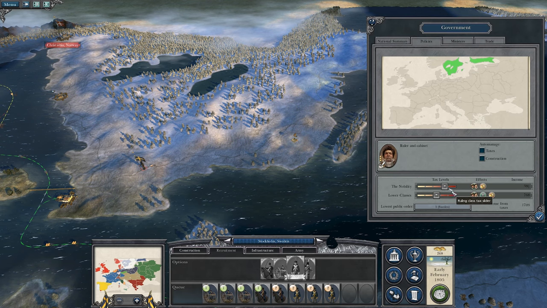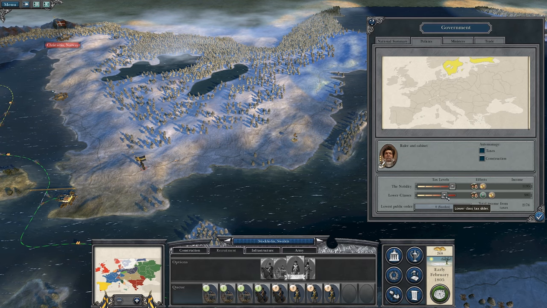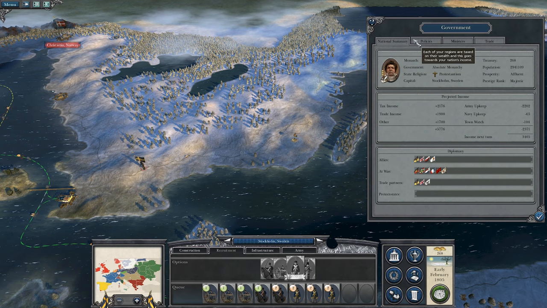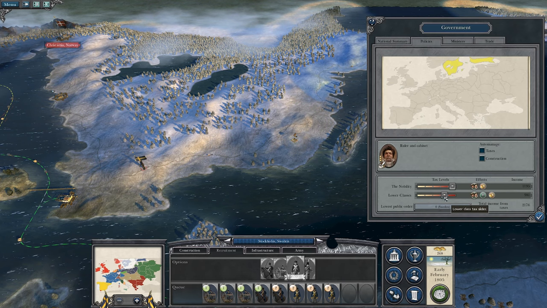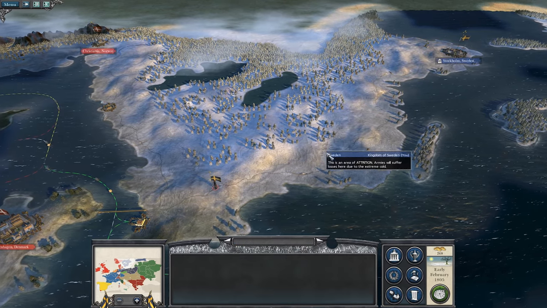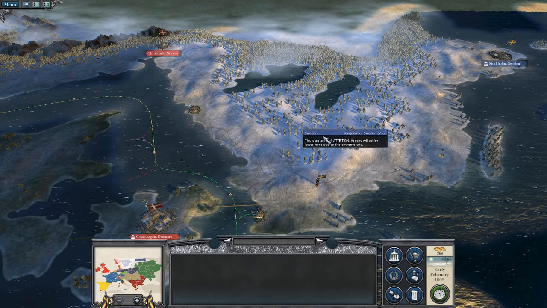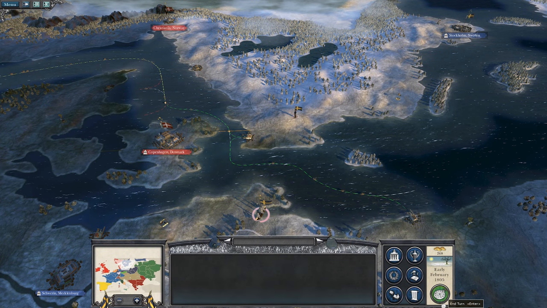What can we do in terms of taxes? Eh, they'll still be happy. That increases our income. Eh, they won't be happy. That's 3,405. Yes. It's going to be some heavy taxes until I can get my armies going. End turn.